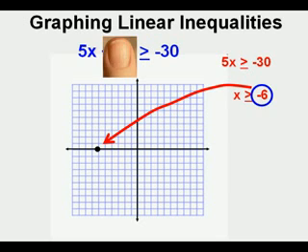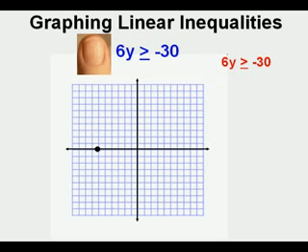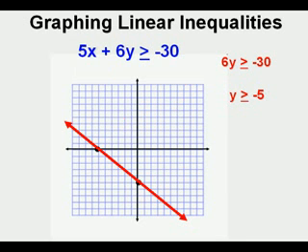We now need to find the y-intercept, and we start that process by covering the x term with our thumb. That leaves us with 6y is greater than or equal to negative 30. We solve for the y-intercept by dividing both sides by 6 so that y is greater than or equal to negative 5. We mark the y-axis at negative 5. Now using the x and y-intercepts, we draw the line. And what kind of line is that? A solid line, since the symbol is greater than or equal to.